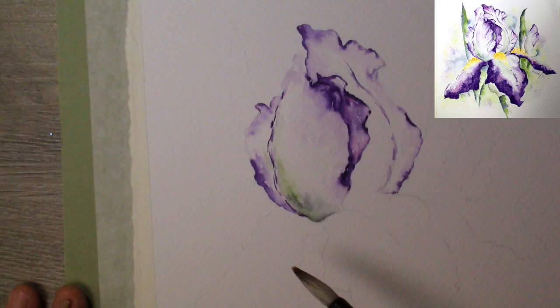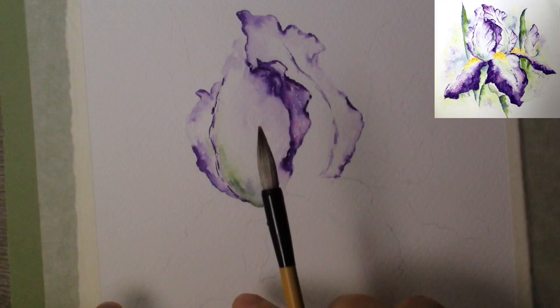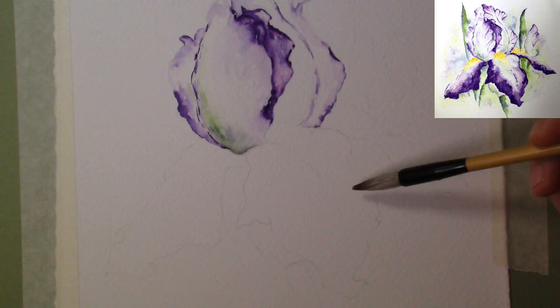Let's do this petal right here, the bottom one. This has a little yellow, and you can see that over there, that's the yellow part. I'm going to leave the yellow part and just do the purple. Since I wanted this one, two, three petal to be more intense, I'm going to do that. I'm going to do this one because it's the center and the middle one, so I'm just going to let you see that.